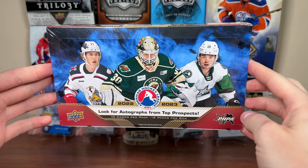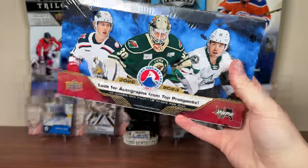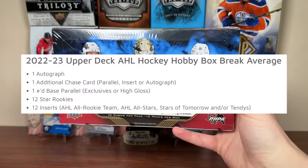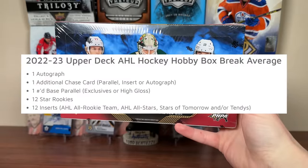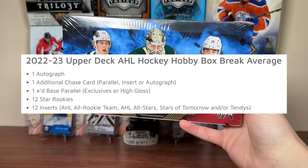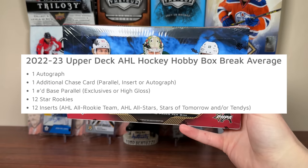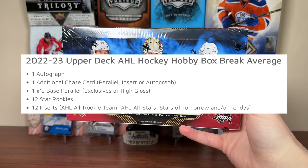AHL. Well, hey guys, today I'll be opening 2022-23 Upper Deck AHL Hockey, featuring 10 cards per pack, 12 packs per box. In any given box of AHL, we should be expecting one autograph, one additional chase card, which can be a parallel, insert, or another autograph, one numbered base parallel, which can be exclusive or high gloss, a star rookie every pack, and an insert every pack, and there's only 4 inserts in here, which are AHL All-Rookie Team, AHL All-Stars, Stars of Tomorrow, and 10Ds.